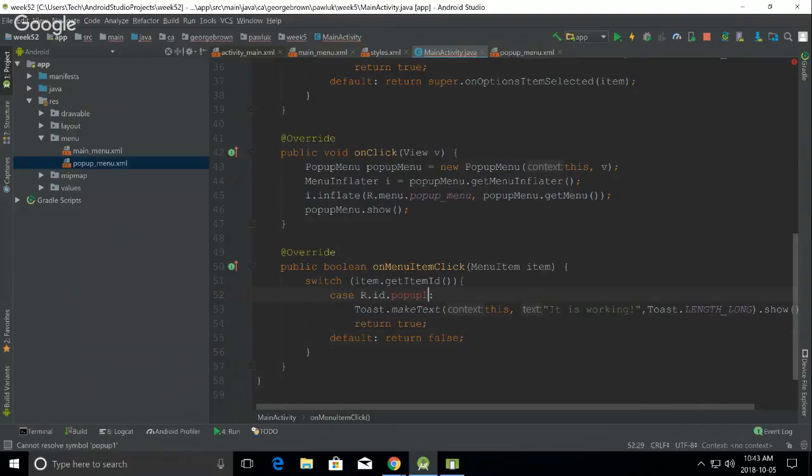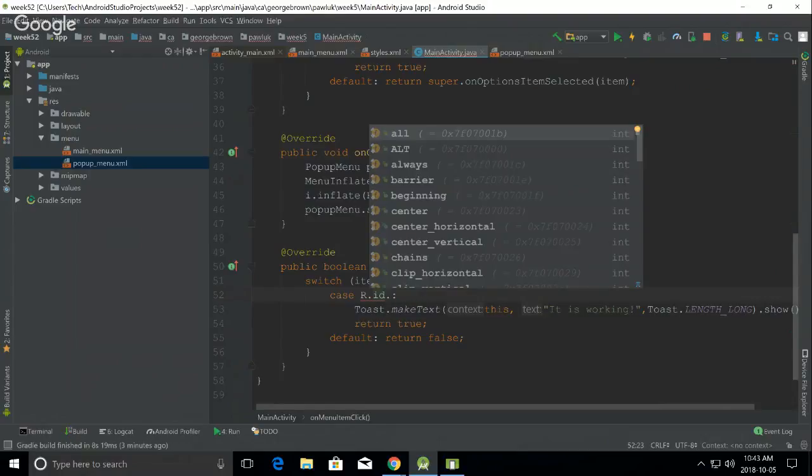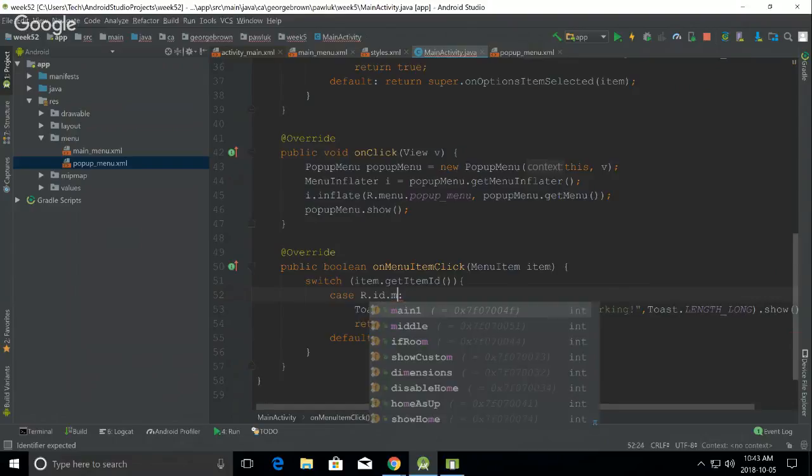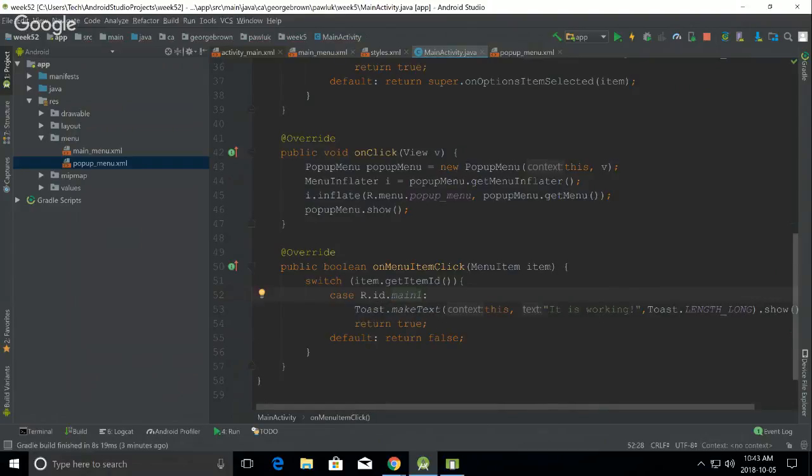Why don't we see it? Let's build everything.